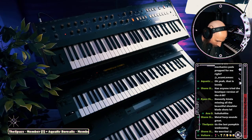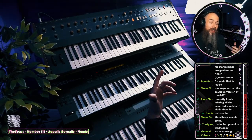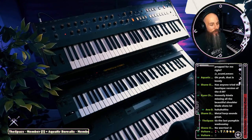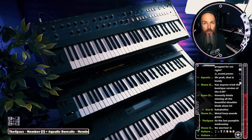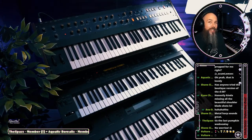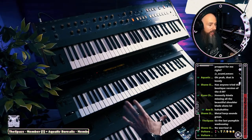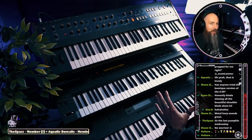So let's catch up. Has anyone tried the boutique version of the D-50? I have not, but it sounds really good. Interestingly, Anders Jensen did a video on the boutique version of the JD-800, which we're going to be doing next week. And that's really exciting. Although the JD-08, which is the boutique version of the JD-800, sounds good, it doesn't actually sound like the JD-800, which is kind of crazy to me, because you would think a digital synth, they should be able to nail perfectly. When I heard the examples done by Eric Persing from Spectrasonics on the D-50 versus the D-05, I think is what it's called, the boutique version, it sounds pretty much spot on.